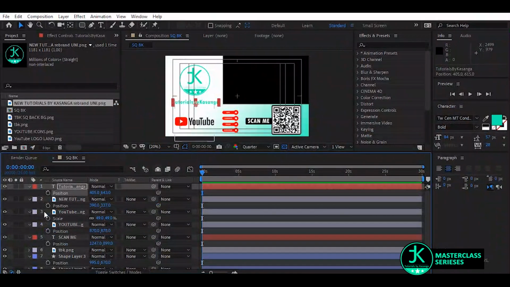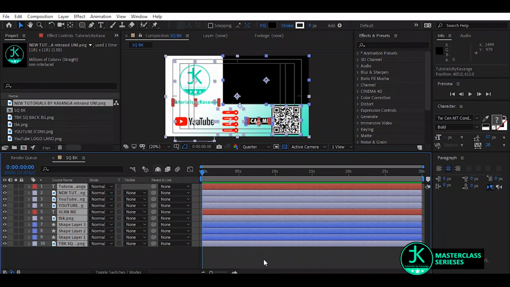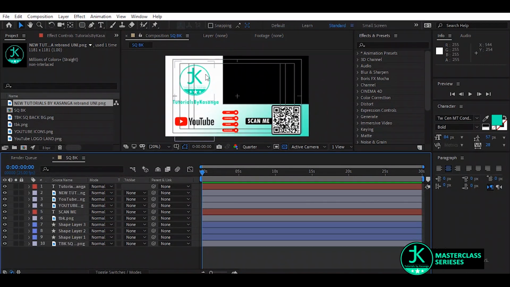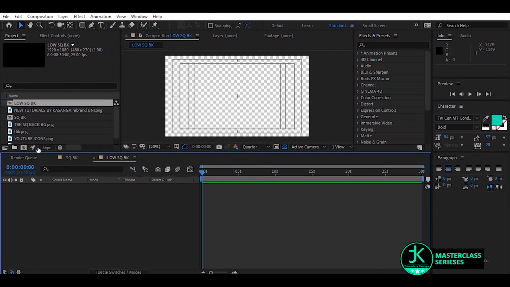Now we need to make that other Squeezeback. So what we're going to do, let me just collapse everything, and then I'm going to start a new project. Not a project, sorry. A new composition. If you don't want to go through the whole hassle, you can just duplicate your composition and edit it. But I'm going to do for me a new composition so that we can all see how it's done.